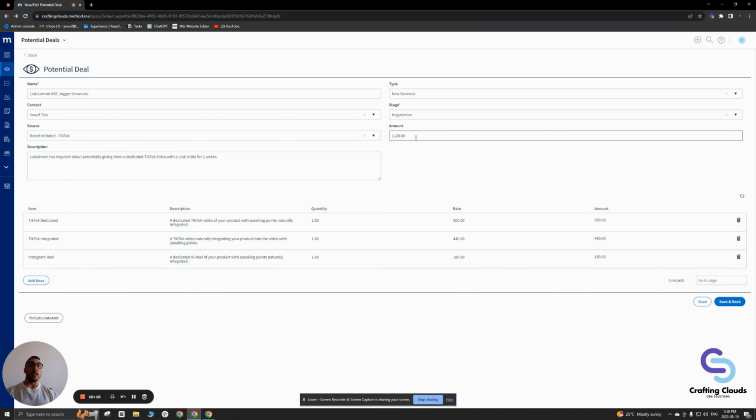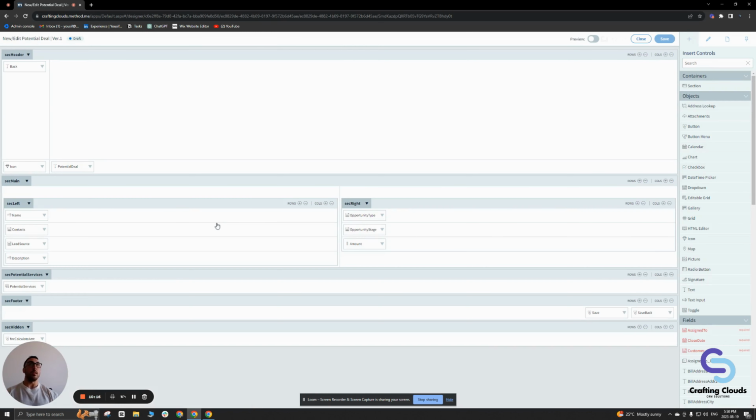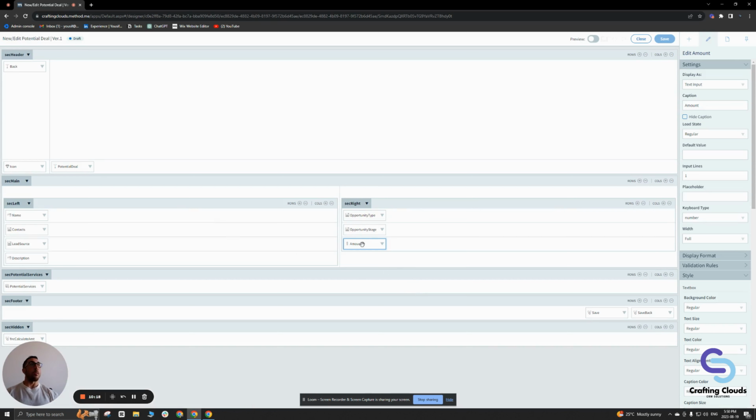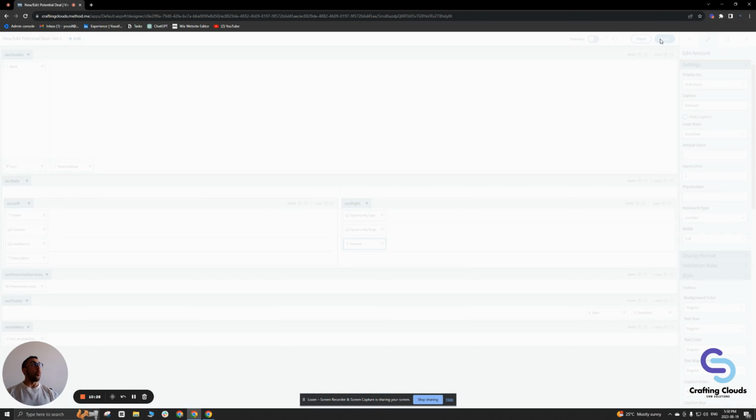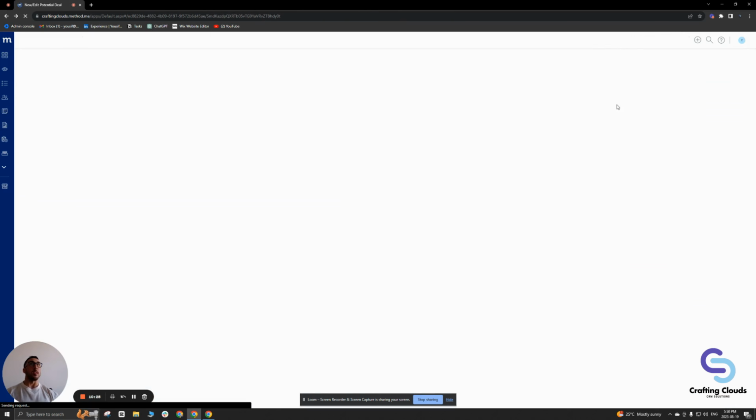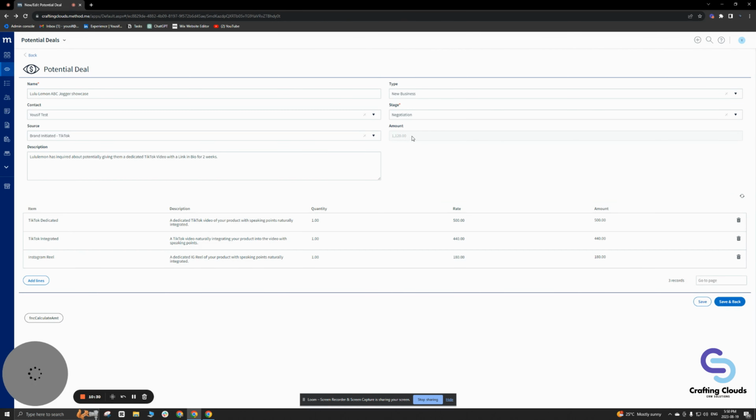And just one last thing that we can do, to put a bow on it. Let's go back into our customized screen. Let's click our amount field that we just populated. You'll see load state here. There's regular, disabled, and hidden. Let's choose disabled here. What this is going to do is prevent anyone who's on the screen from being able to edit this.